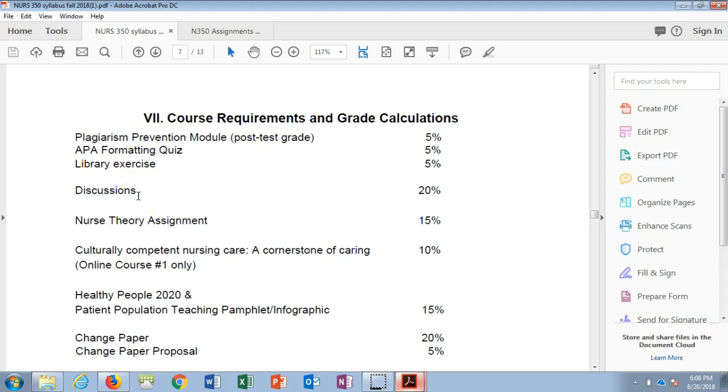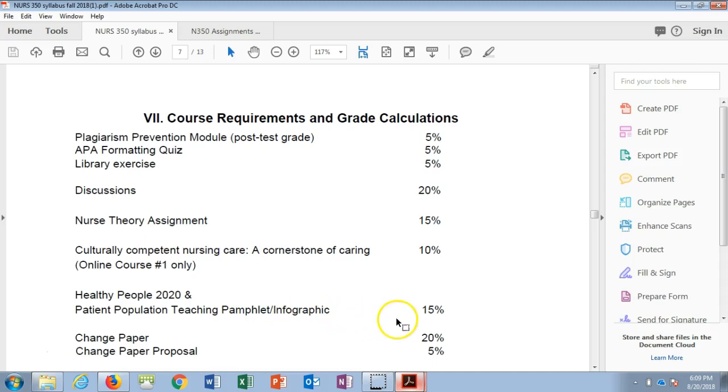We also have some discussions. There is a nurse theory assignment. There's also a cultural competence course that you will do. The nice thing about this course is, even though it takes a little time to complete, you will actually get continuing education, I believe up to 3 contact hours.